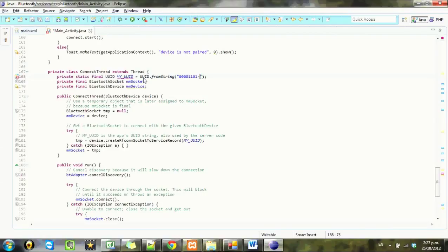1101 000. So that's 4 zeros here. 100. So if you are planning on using electronics, once again use this UUID. Took me ages to find this, so be grateful that I'm giving it to you on a silver platter.